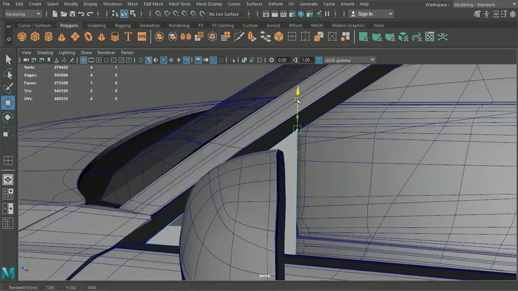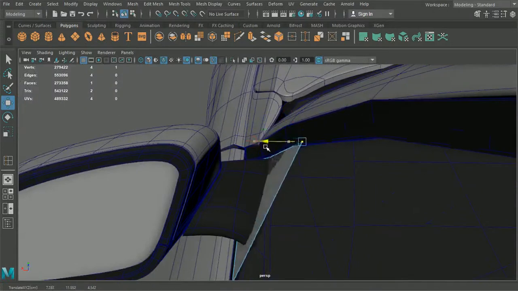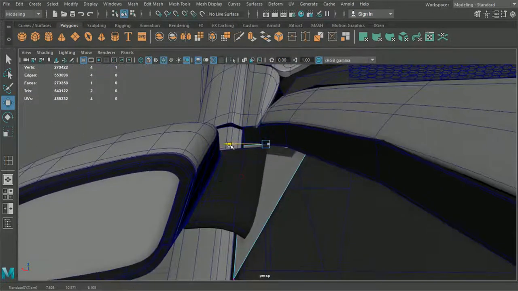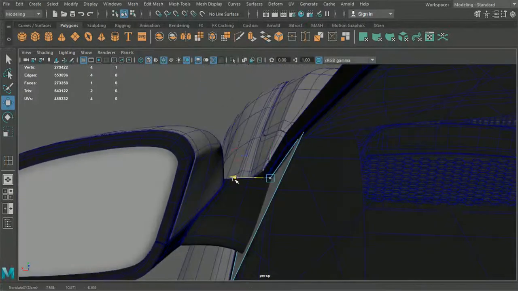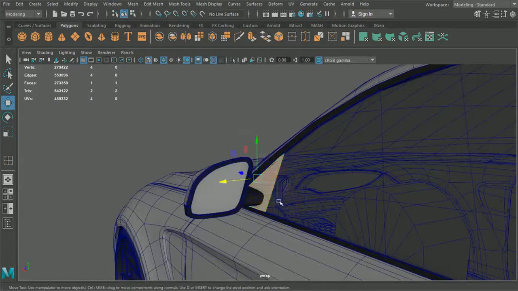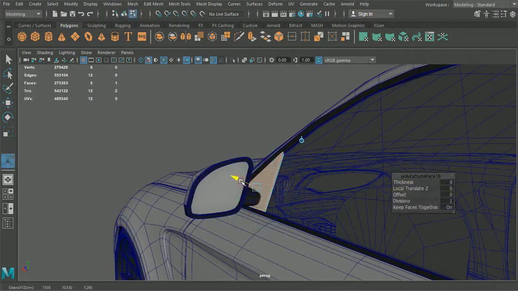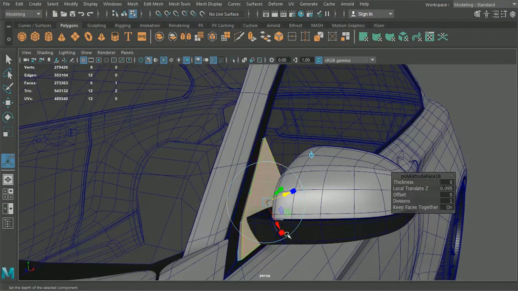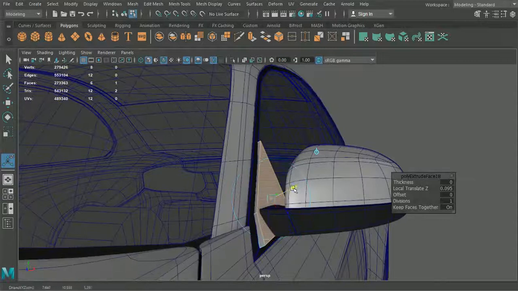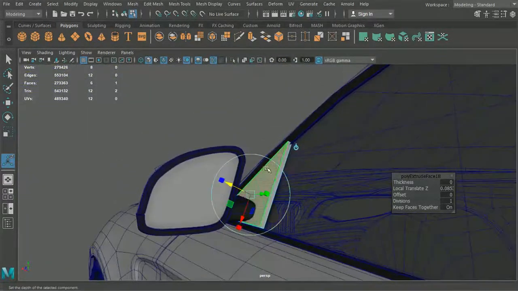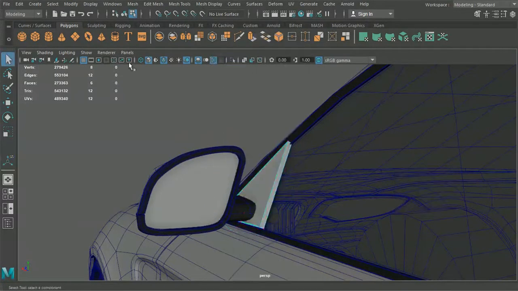Now this doesn't have to be perfect, because what we're going to be doing with this is grabbing our face here and I'm going to be extruding like so. So it does actually come off quite a chunk.